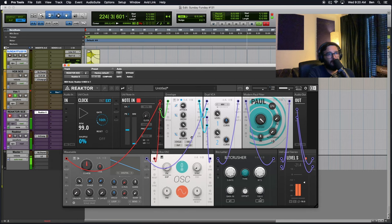Okay. So it looks like it just gives it a little extra juice. Offset adds a DC offset to input. 12 o'clock represents no DC. Lower values add a negative offset. So I'm not sure what that does.